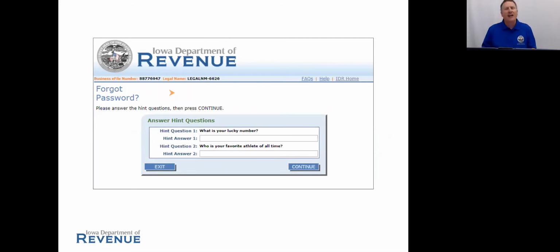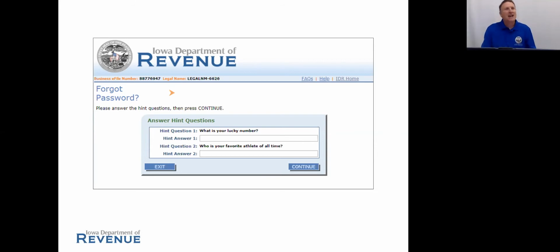And I get calls and emails from people saying, geez, I don't recognize any of those questions. Okay, that tells me that you didn't update the profile. If you're the administrative user, you need to update the profile, and you can put in your own questions with your hints, all right? If you're not recognizing these things, that tells me your profile is not up to date. So make sure, again, you update that, including these password hint questions.